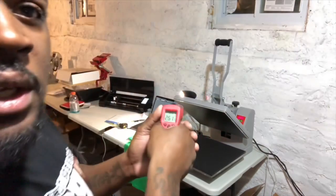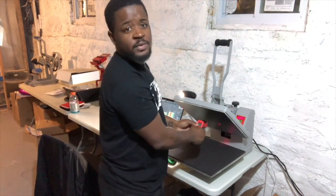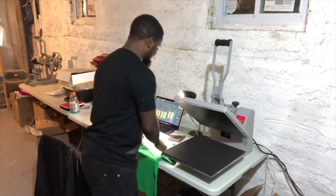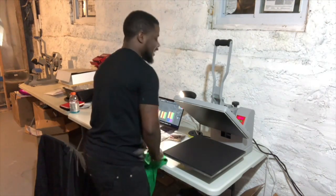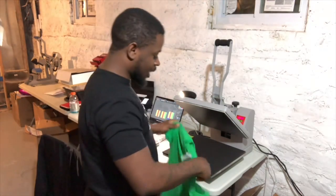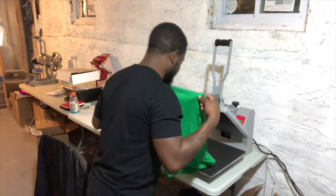I don't even know if you guys can see from here. Definitely can't see from here. But nonetheless, we are good to go as far as that goes. So we have Jada's shirt, and we're just going to go ahead and slide. Oh, we don't have the slide out feature on this bad boy. So we're going to go ahead and get down, and we're going to go ahead and load this bad boy in here.